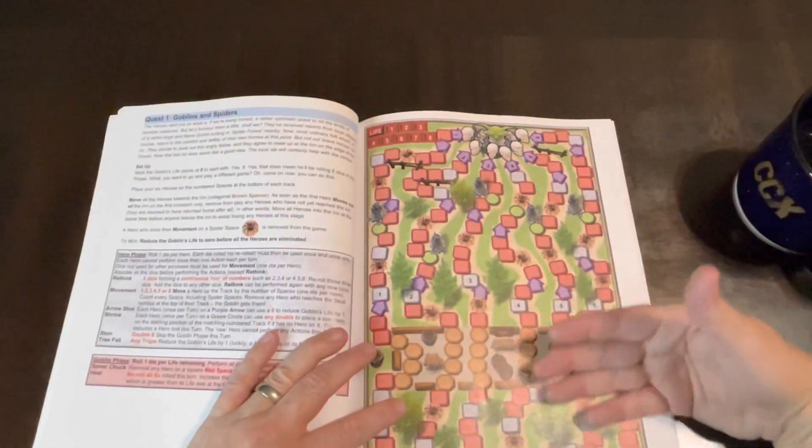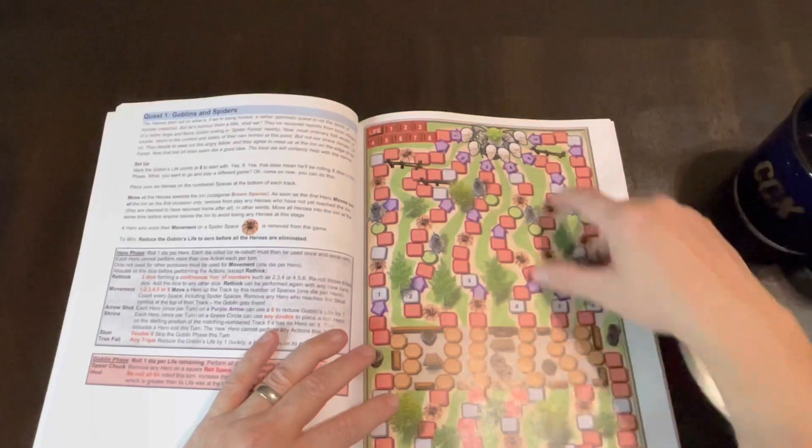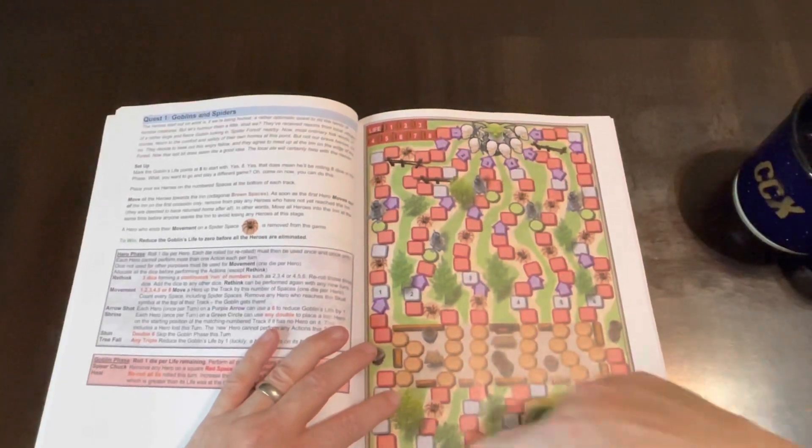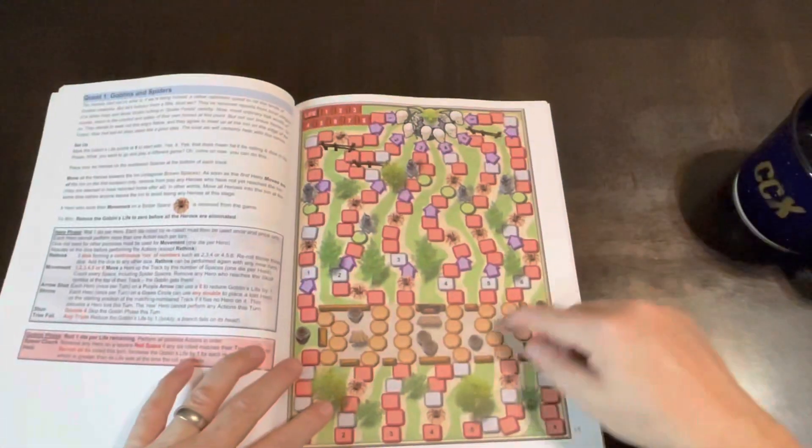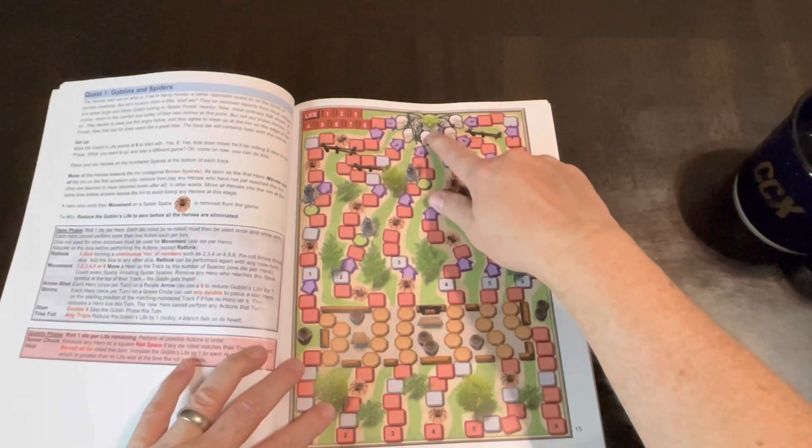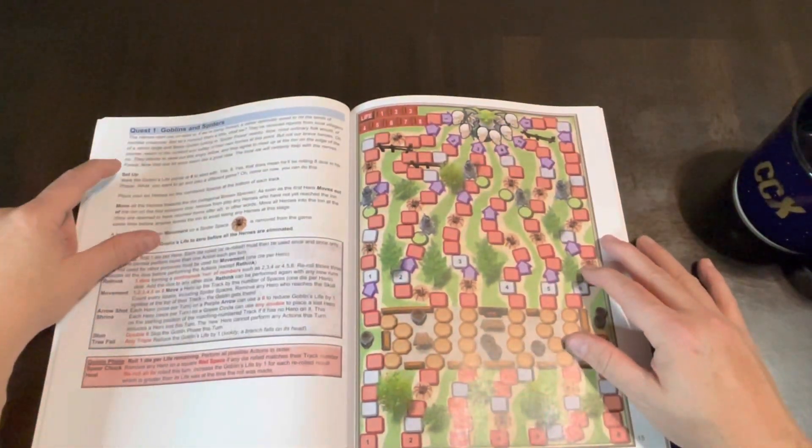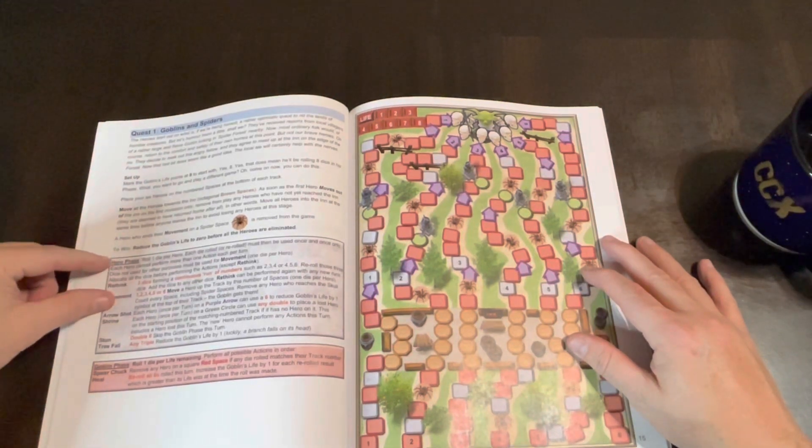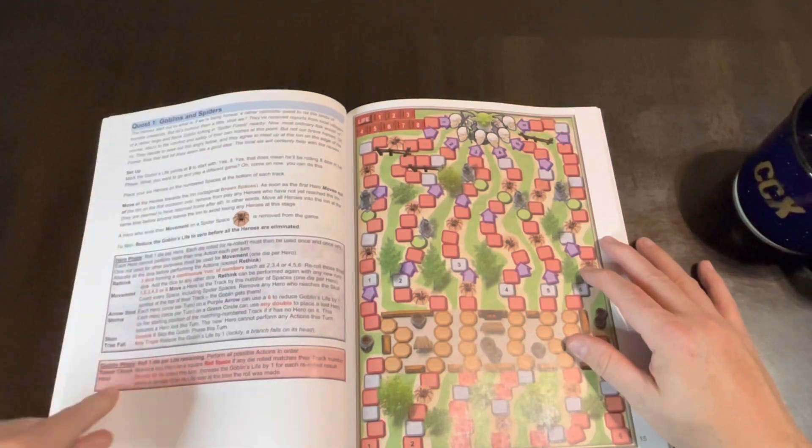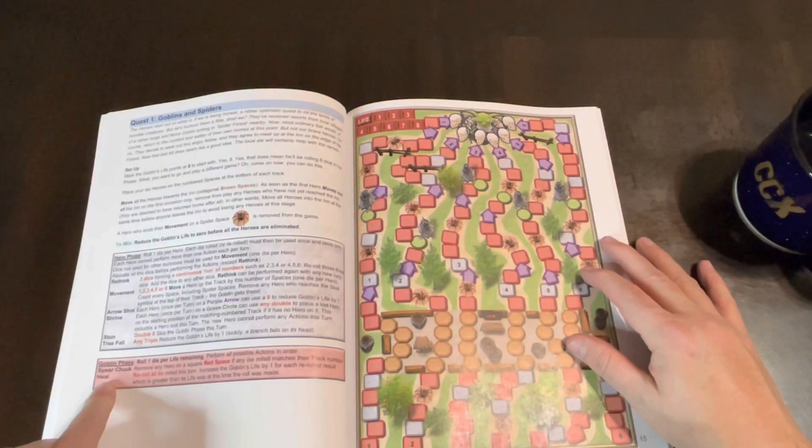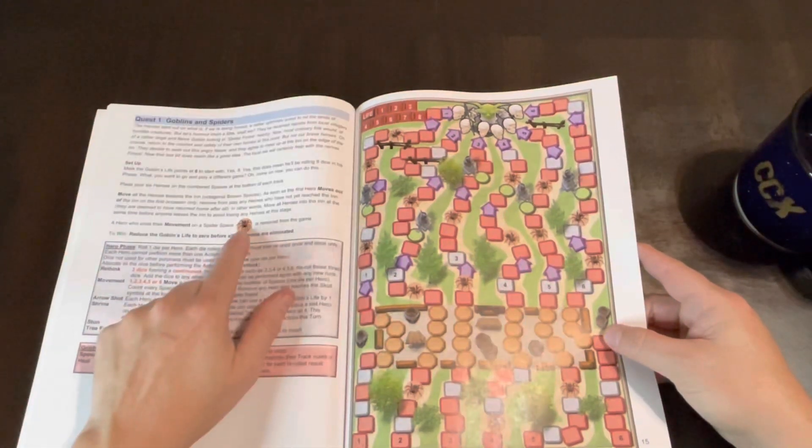Here's your setup and place the starting heroes, then you got the quest. So as you see here, oh there's the chart. So this is the board game board or page. If you're familiar with any of the Lambo games, especially the Beaches for the Brave, you see a page like this and you're going to keep track of your six heroes on these six numbered tracks right there. You're going to be going up to this tracks right here, trying to get to this goblin head here. This is Goblins and Spiders, so it's going to tell you a little bit about background of the quest, the setup, the movement, what's the win condition. Then you got your hero phase where you can rethink, movement, arrow shot and stun, and you got the goblin phase which is spear chuck and heal. So this is mainly going to be a dice roller type game here, and there's like a life up here.